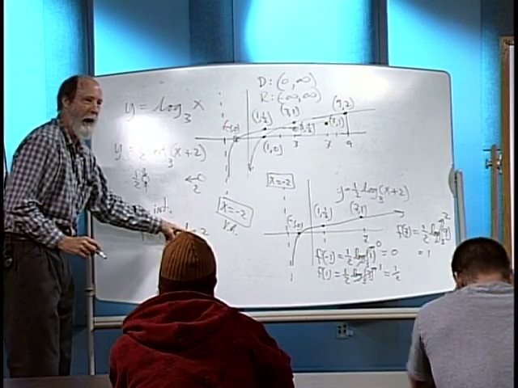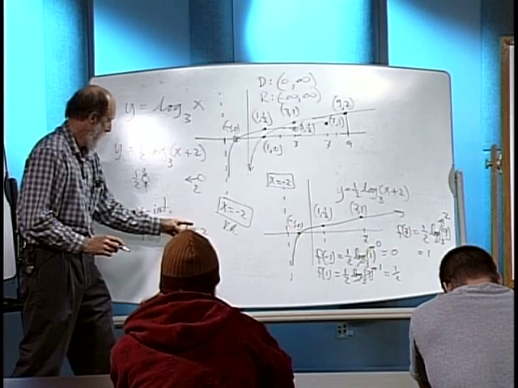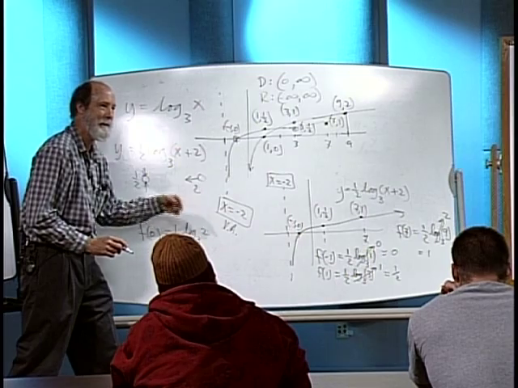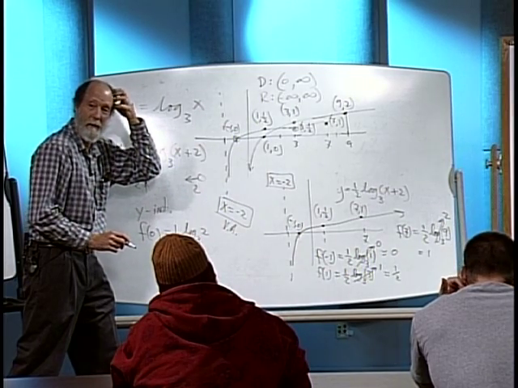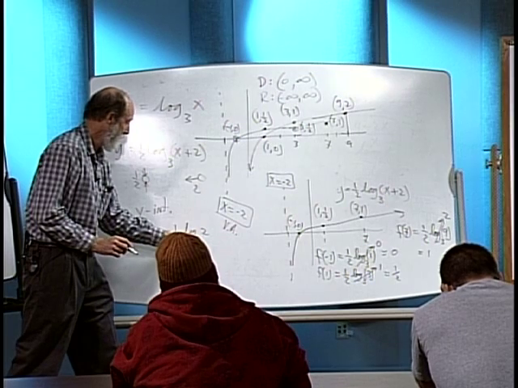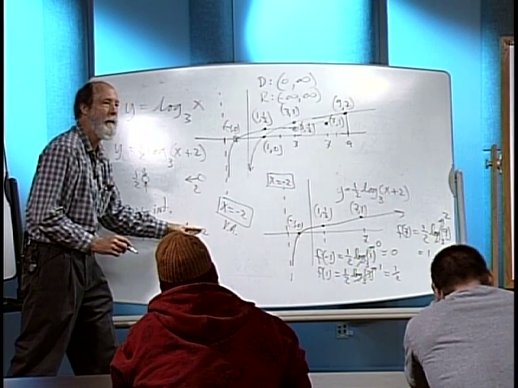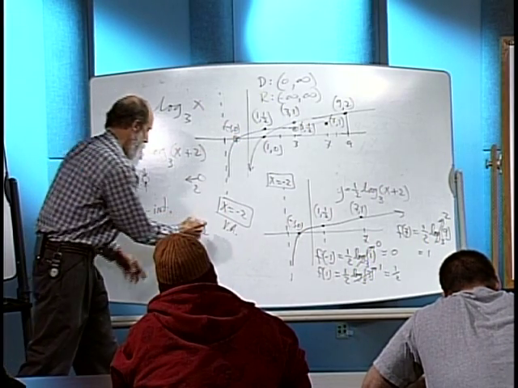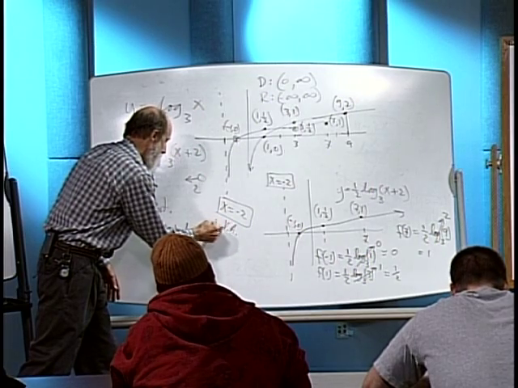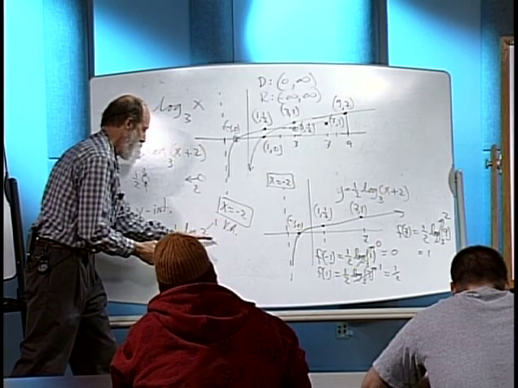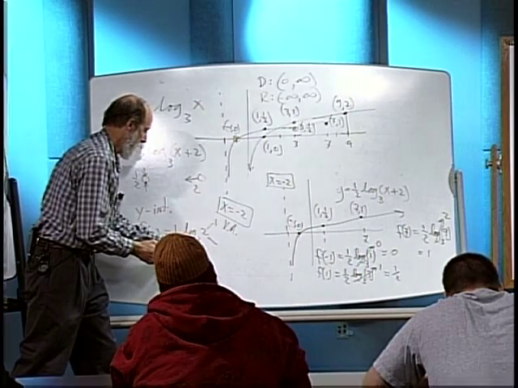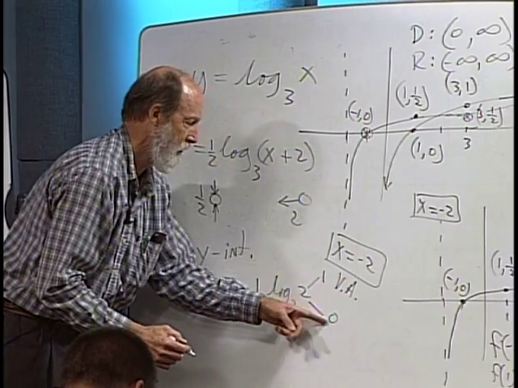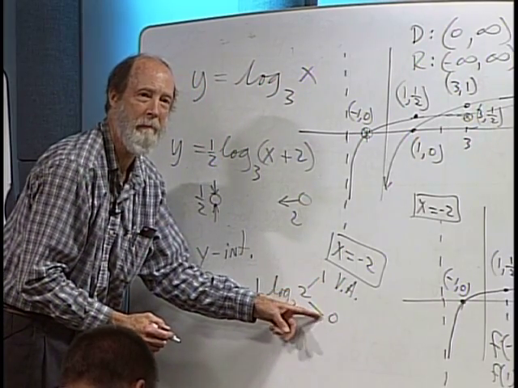Now think about this value mentally. What's the exponent of 3 that gives you 2? I have to scratch my head on that one. What's the exponent of 3 that gives you 2? It's got to be smaller than 1, doesn't it? But it has to be bigger than 0. What's the exponent of 3 that gives you 2? Has to be bigger than 0, but less than 1. Has to be trapped somewhere in between there.